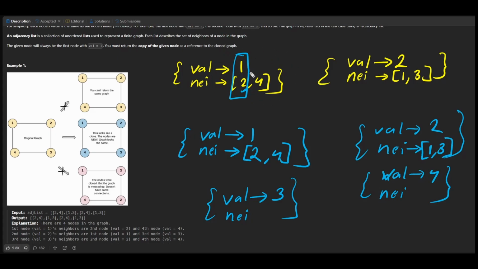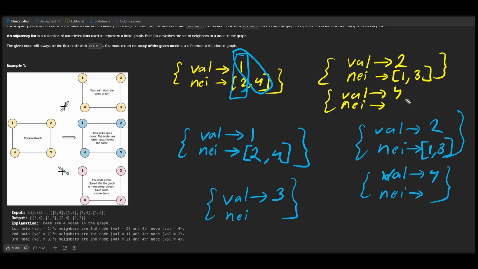From this node again, what would be the next node I should iterate to? 1. From 1, we can go to 4. So I can iterate to 4. So I come here at 4. Let's draw 4. Over here, value is 4. 4 is connected to 1 and 3.